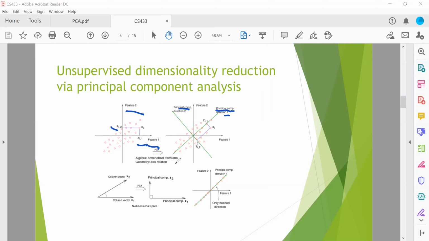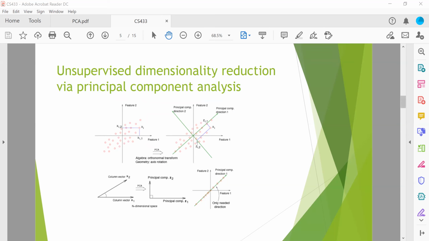So you transform the coordinate system, and your data will be reprojected. These are the two new features, not the original ones. That's the basic concept of principal component analysis.